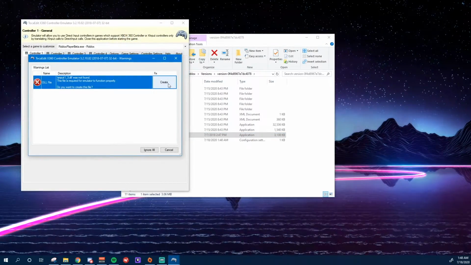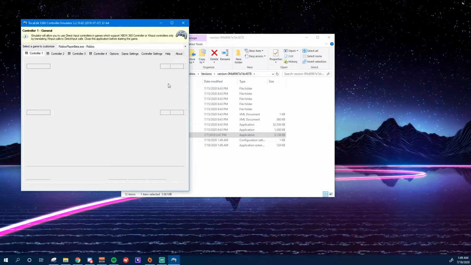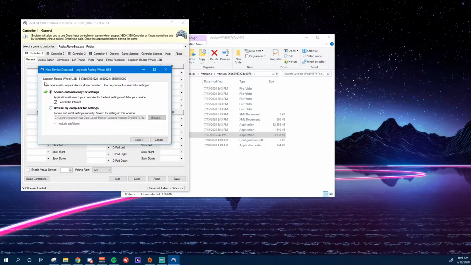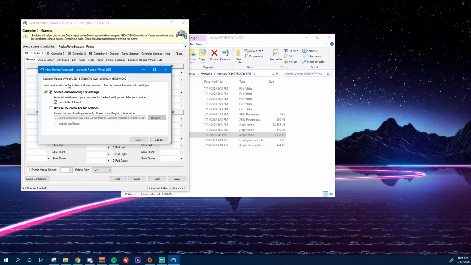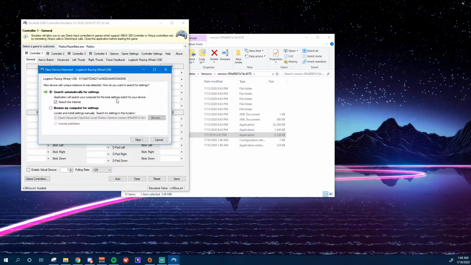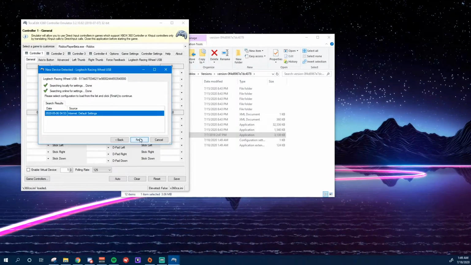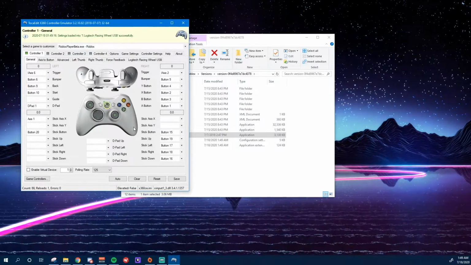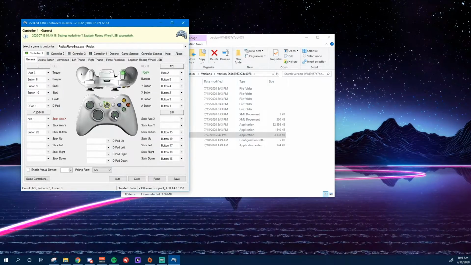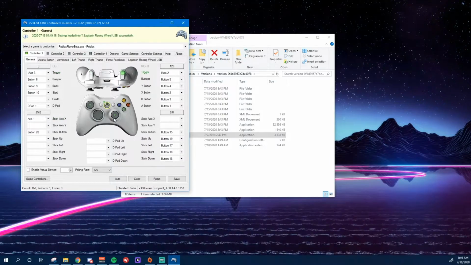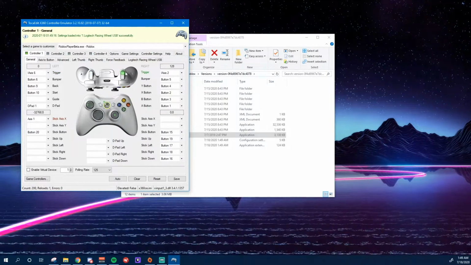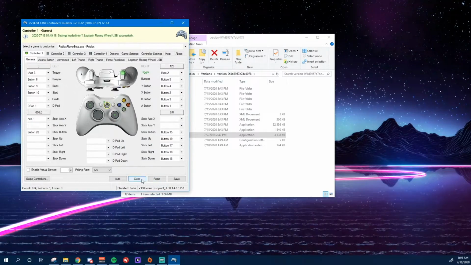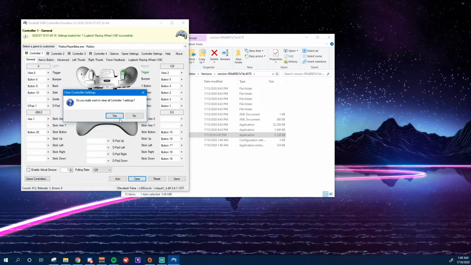Open X360. Press Create, then make sure your wheel is connected. It should appear with the correct name and the option Search automatically for settings. Then press Next. This gives you a preset of assigned inputs for the wheel. Sometimes this may bug out, therefore I advise to just press Clear. This clears all the buttons assigned.